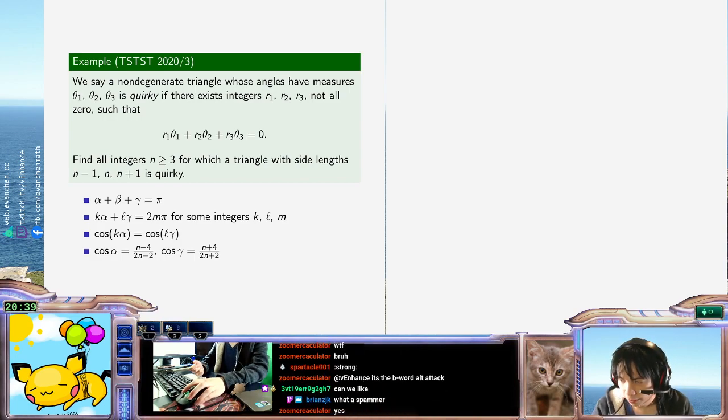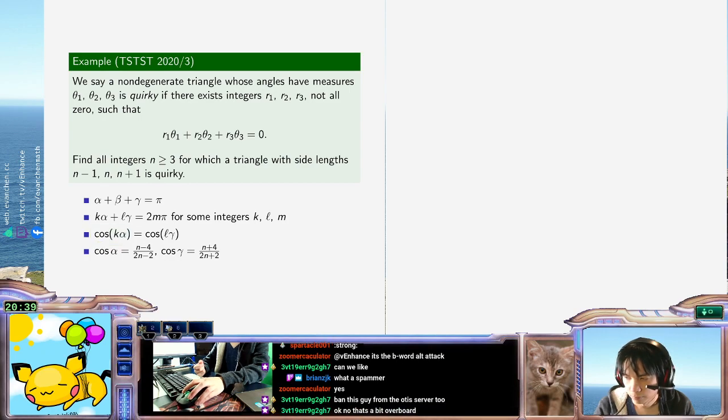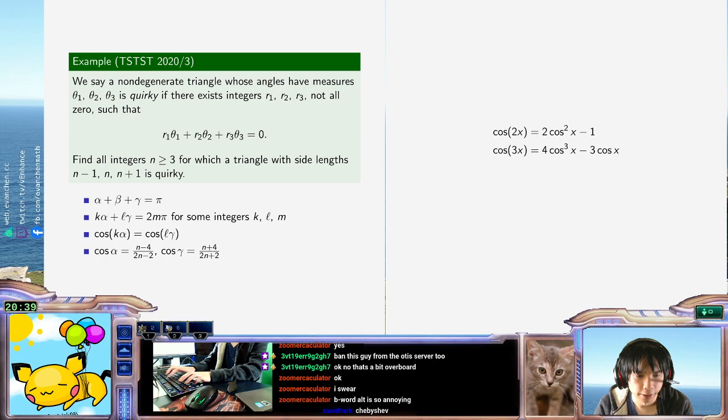So here's the thing, if you know cosine of alpha, you can compute cosine of k alpha. You may or may not know that there are some relations that relate to cosines. I'm going to write up a few just for concreteness. There's a double angle formula that says cos 2x is 2 cosine squared x minus 1. And there's a triple angle that goes 4 cosine cubed x minus 3 cosine x. I don't know any of the ones after that. But my point is that there is such a polynomial. And so what I get is that the polynomial for cos alpha, which will be n minus 4 over 2n minus 2, will equal some polynomial evaluated at n plus 4 over 2n plus 2.